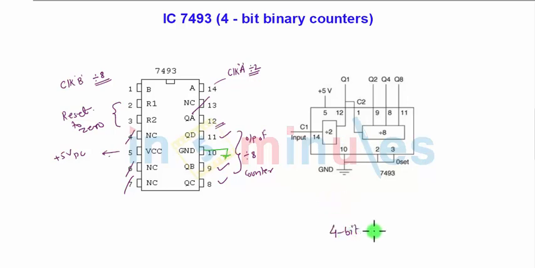The right-hand side diagram shows a 4-bit binary counter in which the input is given to divide by 2, which is clock input given to pin number 14 clock A. The output QA is going to drive the B input. Output of A is connected to B input through which this will be driving QB, QC, and QD. For 4 outputs, you will get 16 combinations starting from 0000 all the way to 1111, corresponding to state 0 to state 15.